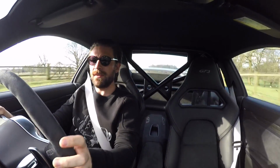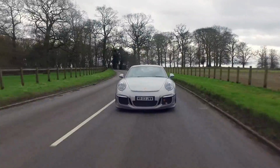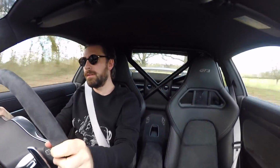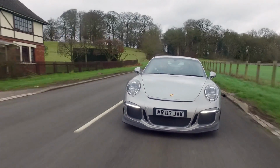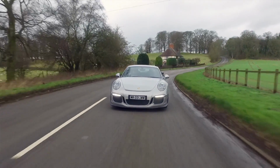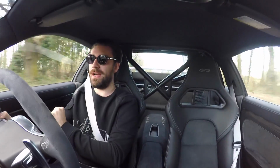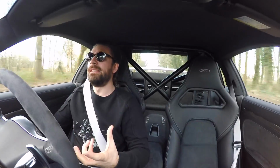Downshifts, you hear that? Yeah, so stock, it still sounds amazing. I mean, having experienced that, you kind of think, do you need an exhaust? It's one of the best sounding stock cars that I think I've ever driven, and I'm not just saying that because I own it. I'm genuinely serious. This thing, after 5,000 revs, is just a fantastic sound. It's great. You don't actually need any more, but it's human nature.